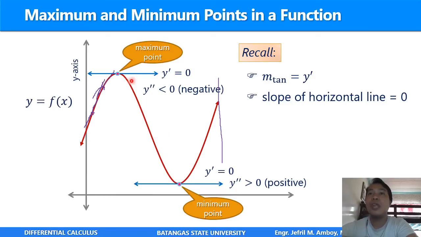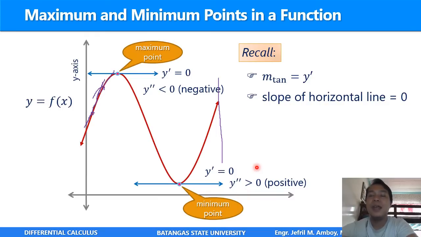Okay? So, kung dalawa yung nakukuha mong values, ang tawag natin sa kanila critical values, yung value ng x. So, halimbawa, ang first derivative, ini-equate mo na sa 0. May nakuha kang value ng x. So, ang tawag doon sa mga values ng x na iyon ay critical values. No? So, paano mo malalaman again kung alin dun sa dalawang critical values ang magbibigay ng maximum at saka minimum? Gagamit ka ng second derivative. Again, at the maximum point, dapat ang second derivative negative. No? And at the minimum point, ang second derivative naman ay positive.